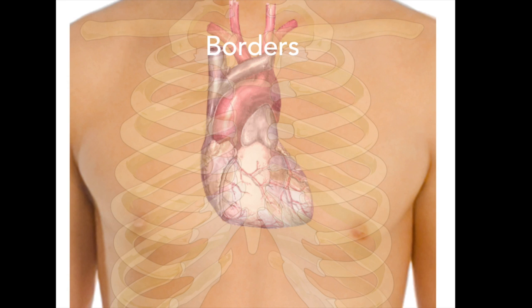But looking at that image, right now, what we are facing is the right atrium on the left-hand side of the image and the right ventricle on the right-hand side of the image. So the borders then. Talk about the borders, which are the edges. Either side, we've got a lung, so we call these the right and left pulmonary border, respectively. Quite intuitive. Right pulmonary border, left pulmonary border. These are abutting what we call the pleural cavities where the lungs are. The inferior border is referred to as the diaphragmatic border as well.